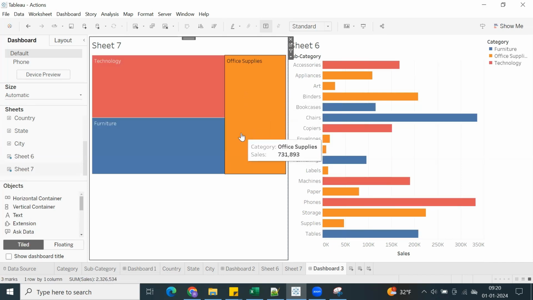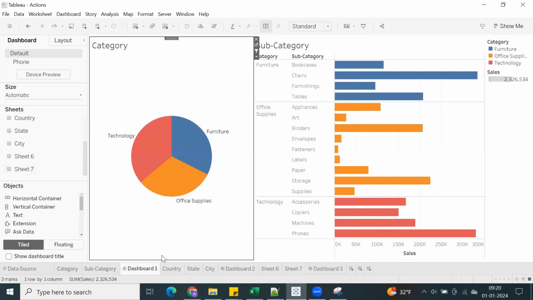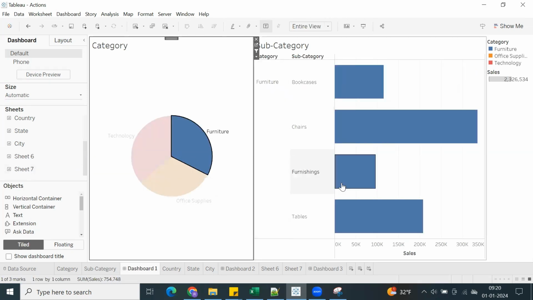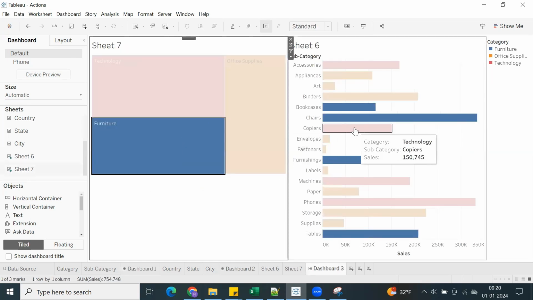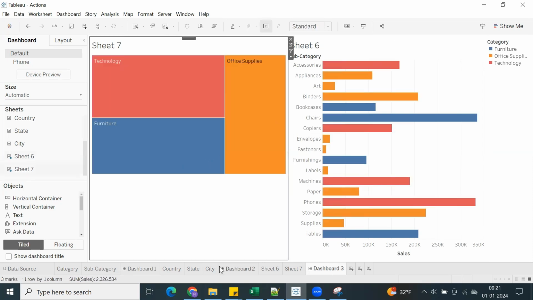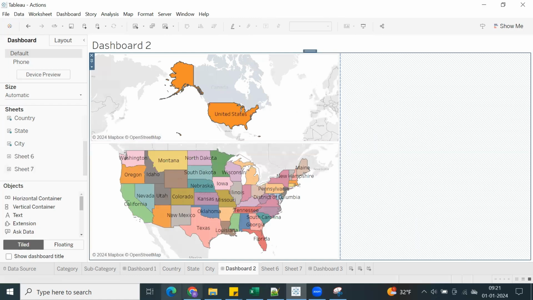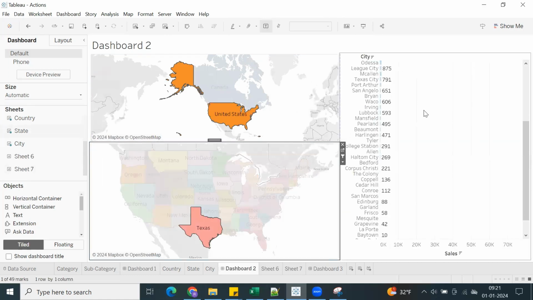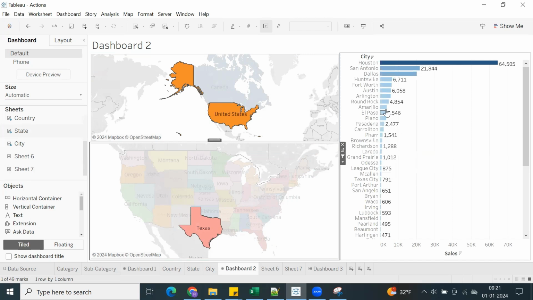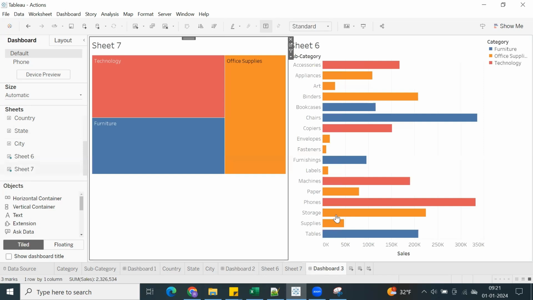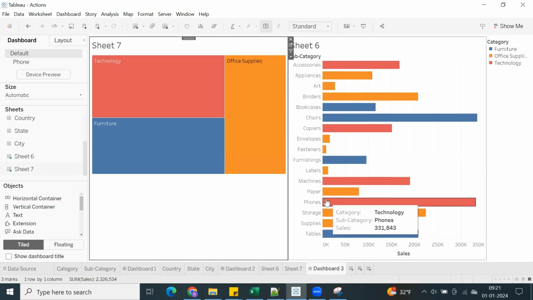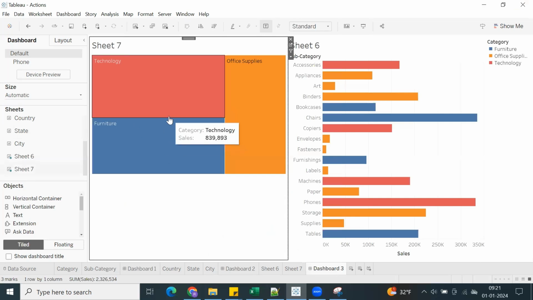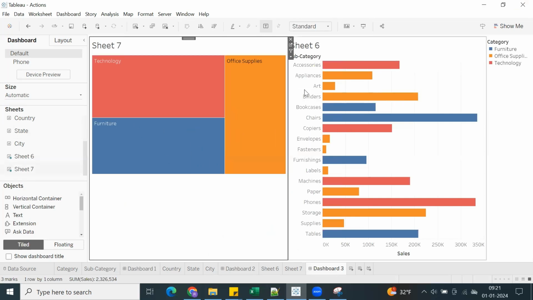It's not a filter action, where it's filtering out. For an example, if you go to the dashboard, when you click furniture, it's showing only furniture data. It's not showing everything. But if you go to dashboard 3 and click on furniture, it's just highlighting. It's not filtering out, right? But if you have so many records, like cities information, you have a lot of cities, you need to scroll down, right? So if you highlight, that information is different, but if you want to filter out, the criteria is different, correct? So instead of going for the highlight, you can straight away apply a filter to display those records.